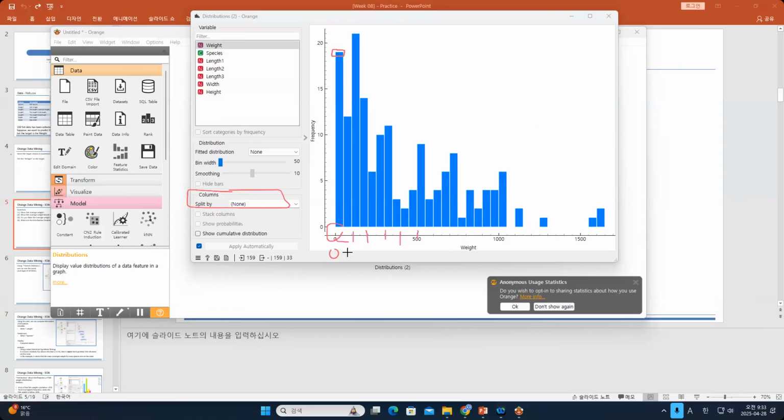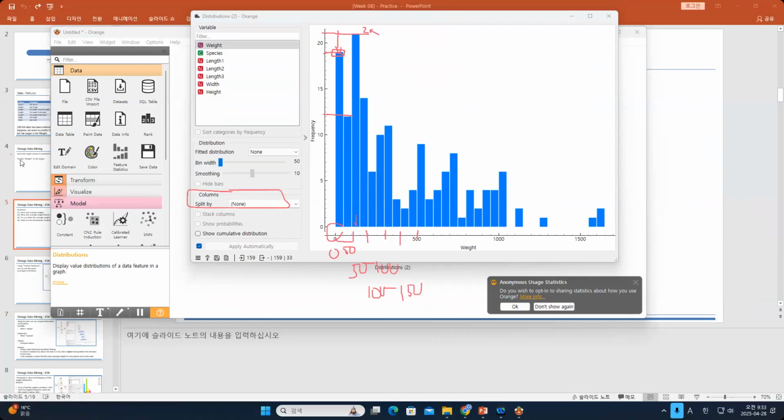So between 0 until 50, we have 18 fish. Between 50 until 100, there are 12. Between 100 until 150, this one has 22, and so on.